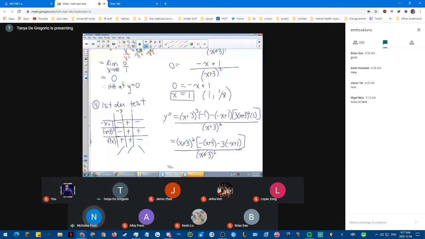What's wrong? Yes, talk to me. Do we also have to put the 0 into the sign chart? The 0, no. The 0 you don't need to. The 0 is a regular part of your graph. You don't need it. Wait, miss, for negative 4 times negative 1, isn't that just 4? 4 plus 1 is positive.